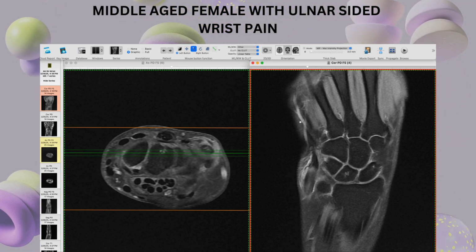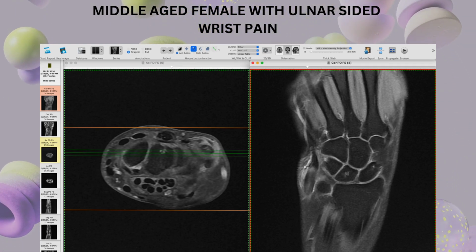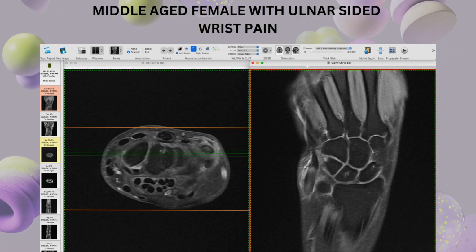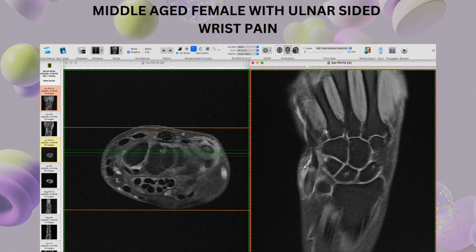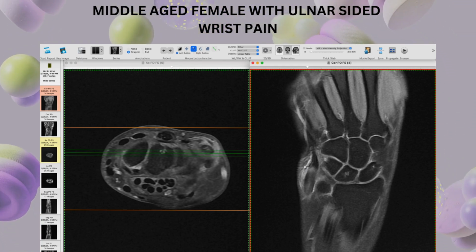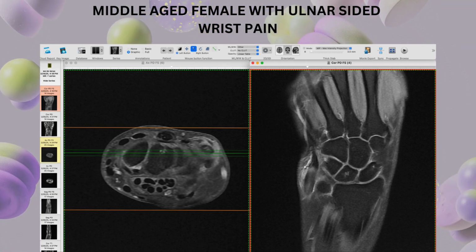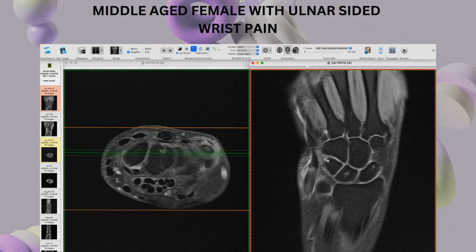So this is a case of one of the most common tendons to be involved, specifically in cases of early arthritis, or in patients who are repetitive keyboard workers, or surgeons who routinely use their wrist, specifically surgeons and gynecologists. Otherwise, metabolic changes can also cause degenerative changes in the tendon and result in tenosynovitis.